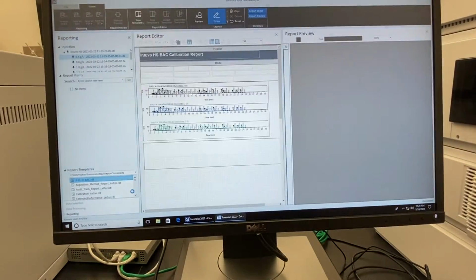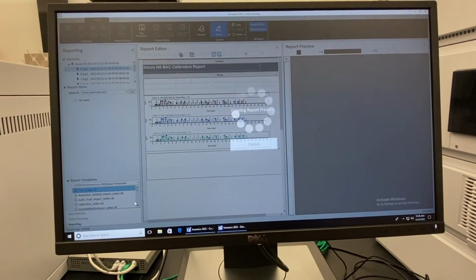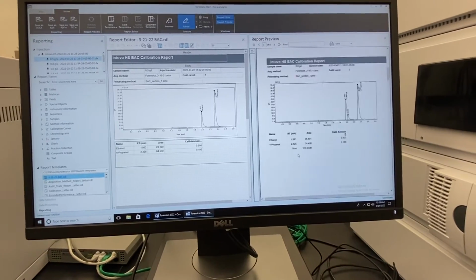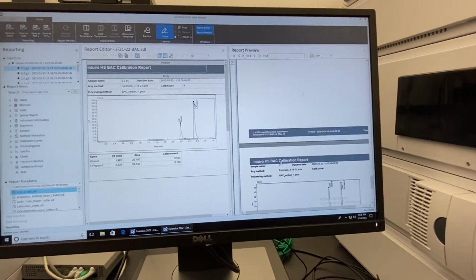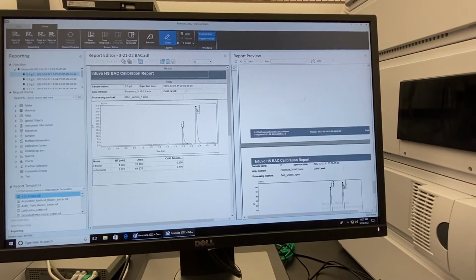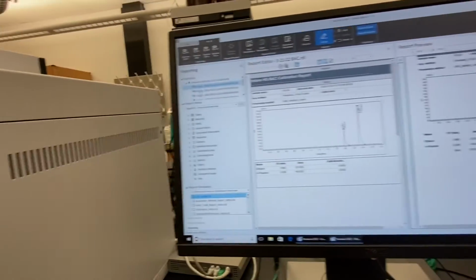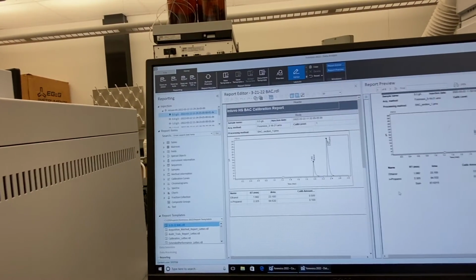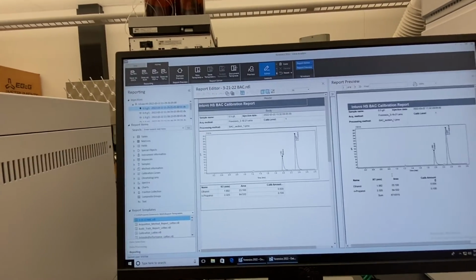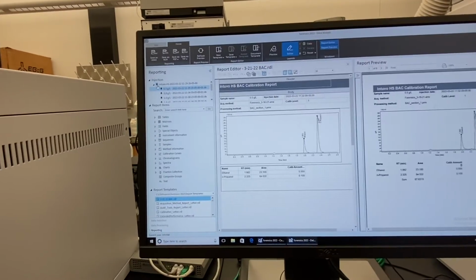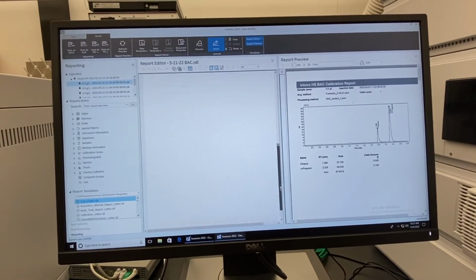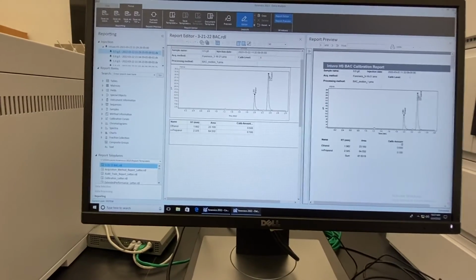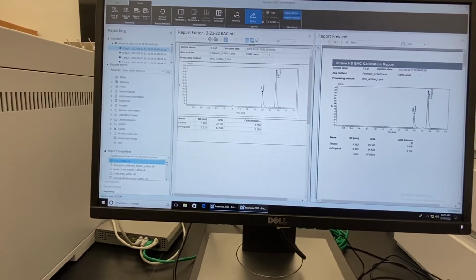And it will report all our data into this pretty looking file. So we have all of our samples here because I have them all selected here. If I don't select that and I select one, it's only going to report that one method. We'll have to refresh it, but just make sure you select all of them and it's going to report all of your runs.